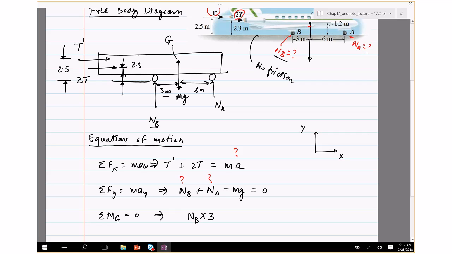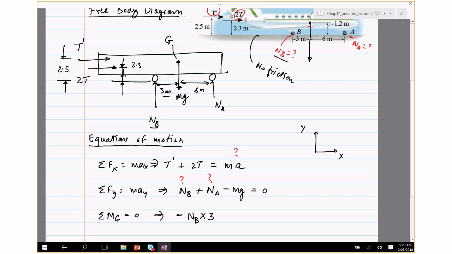And then you've got to write the sign. Now, the way I like to write the sign is, if you hold the plane about G and you apply force NB, that would cause the thing to spin in the clockwise direction, or the force is acting in the clockwise direction. So clockwise forces are negative, so that's negative.